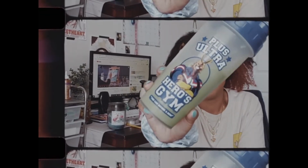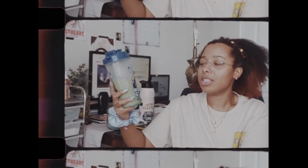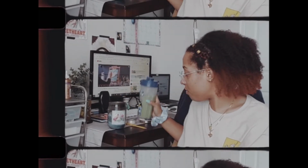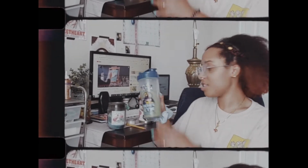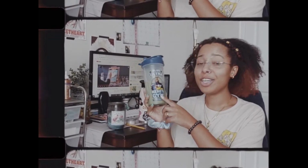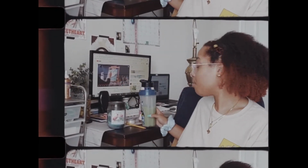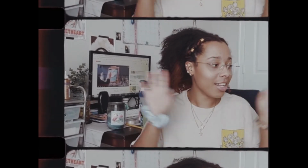I don't know yet. Y'all, is this not the cutest little cup? I want to say I got it from Box Lunch, or is it Hot Topic? I don't know, they're owned by the same people, so I get confused. I feel like it was Box Lunch. It's so cute. It says Plus Ultra with All Might on it, and it says Heroes Gym. It makes me so happy. Any better, and there would be one with Aizawa. But it's blue, and blue is my favorite color. And who doesn't love All Might? Well, I'm sure there's people who don't like All Might, because Hero Academia has such an odd fan base. Like, how do you dislike All Might? But neither here nor there.